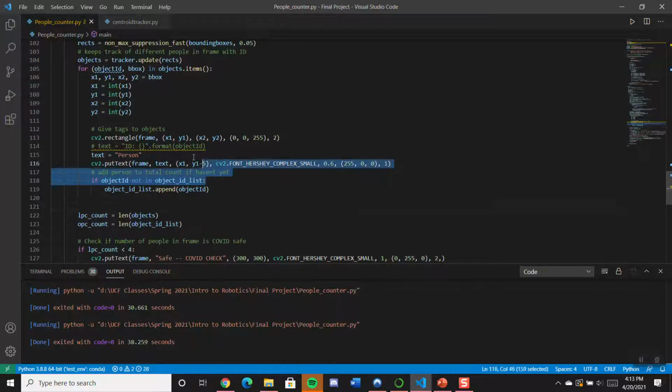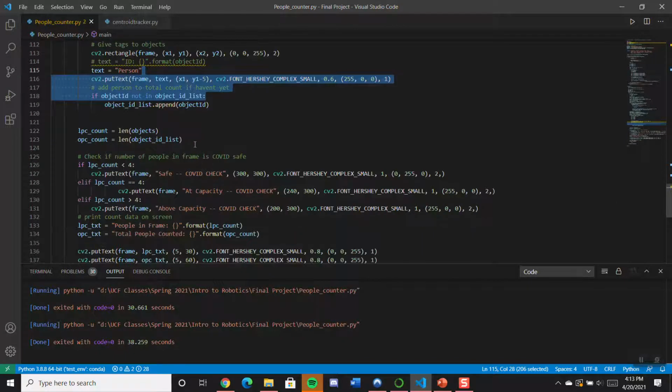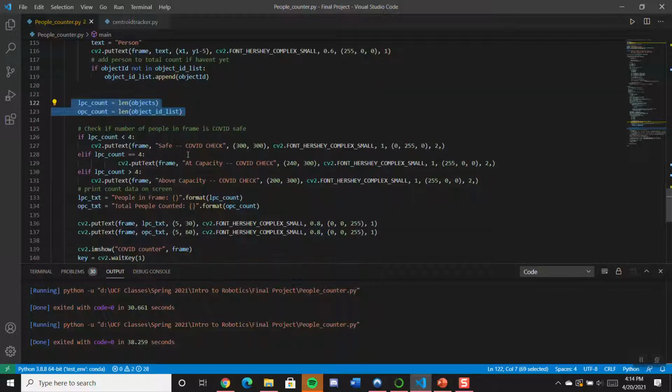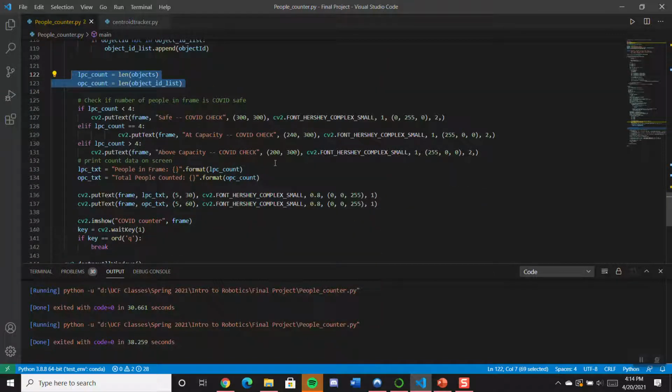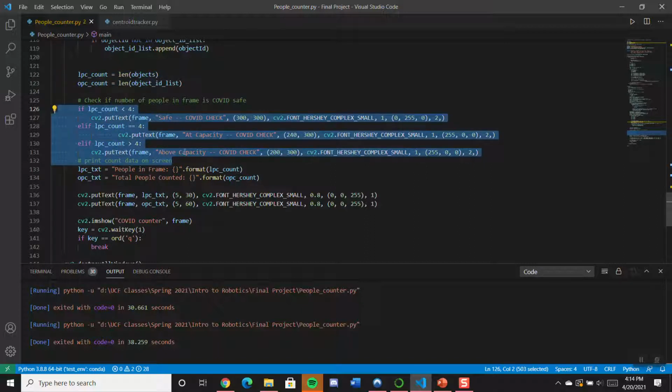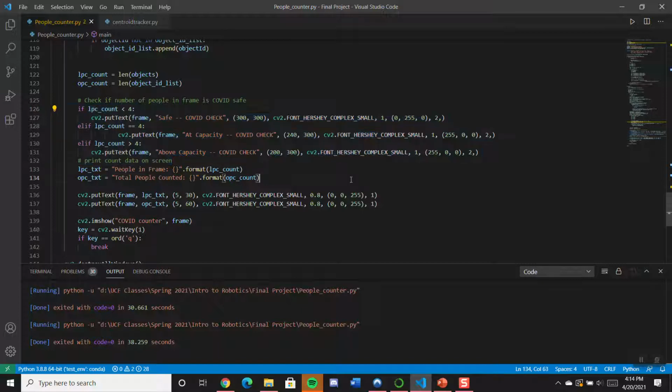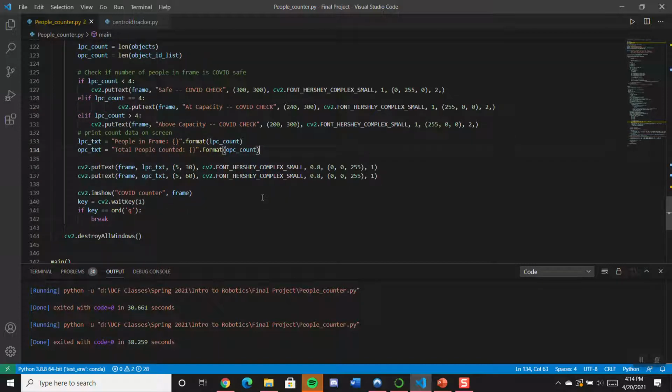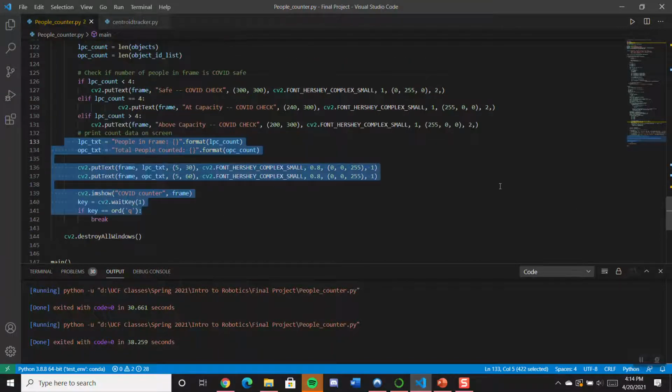Yeah, over here that's what I'm doing. And then on here I have the overall count and the people in the frame count. Here is where I check if the number of people in the frame is COVID safe. And then I just print stuff to the window itself.